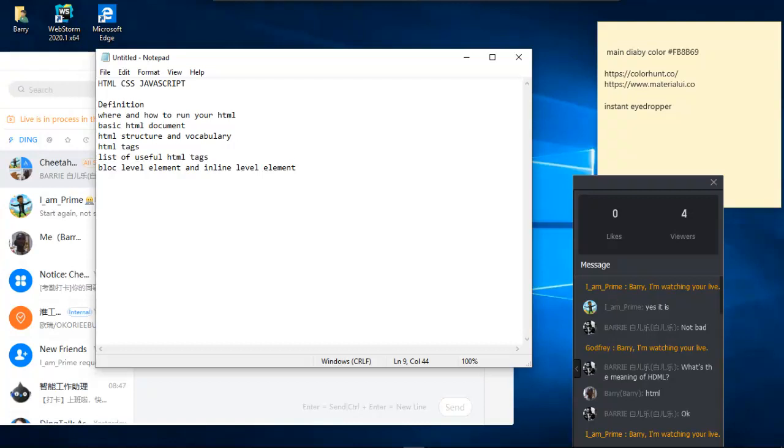And if you understand this one, you are good to go, really good to go, to know how to use HTML to put content inside your web page.